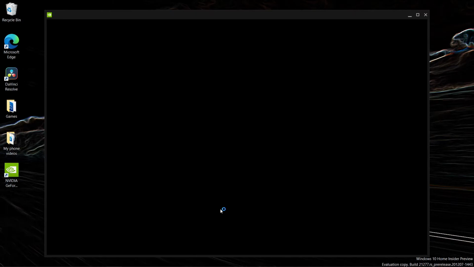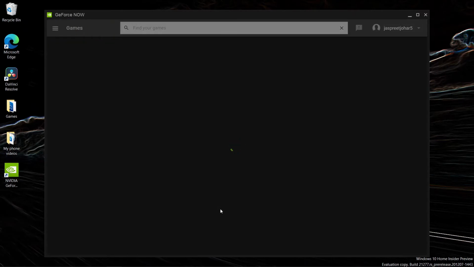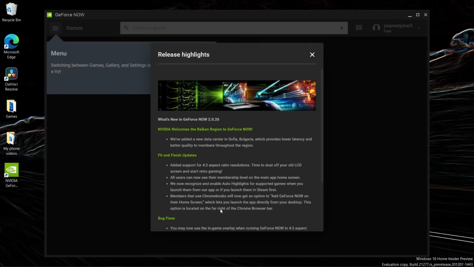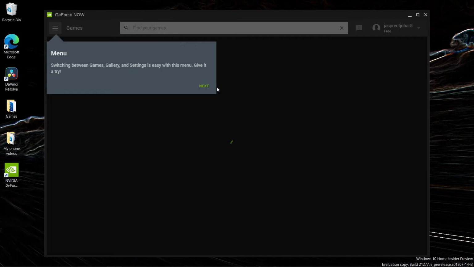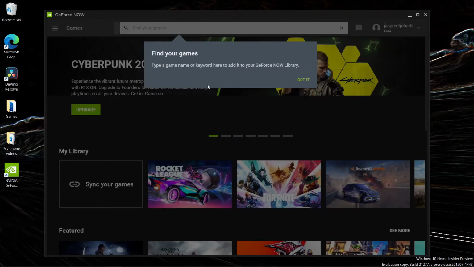And as you can see, it's already installed. It's pretty easy to install. You just go to there and then choose download now, and then it installs really easily. It just puts you into the application, and then it'll tell you if there was an update or something, and then it'll just give you a tour, and it's just really simple. Once you download it, it's super simple.